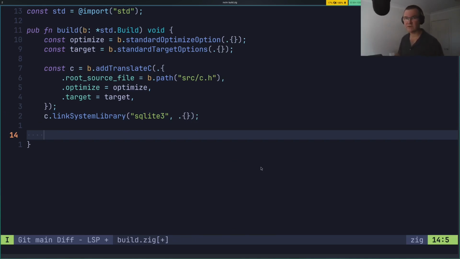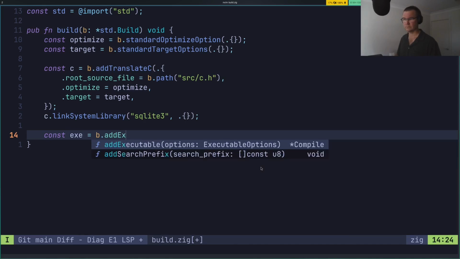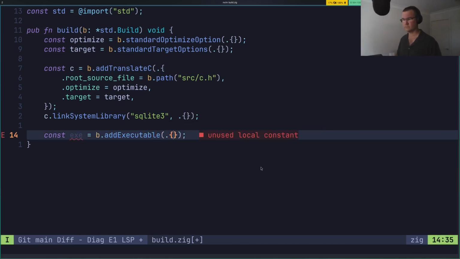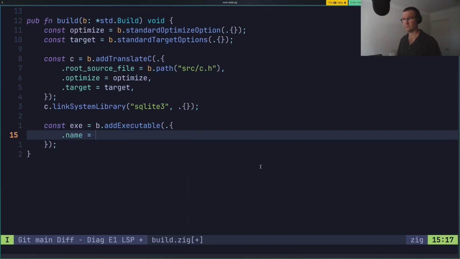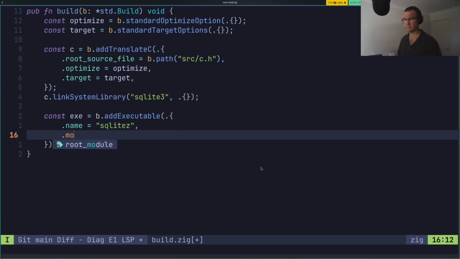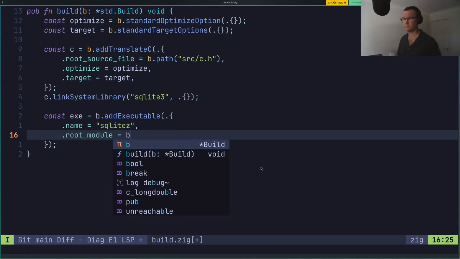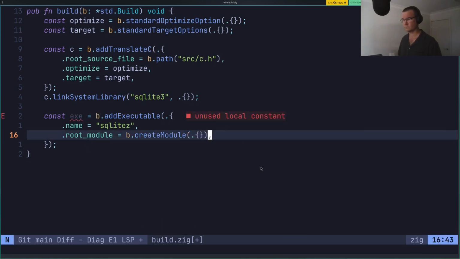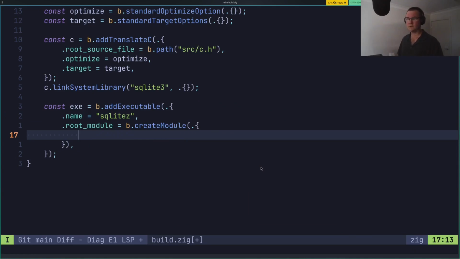Next, we will create our executable. So the root module's source file will be that main.zig that we touched in the terminal.